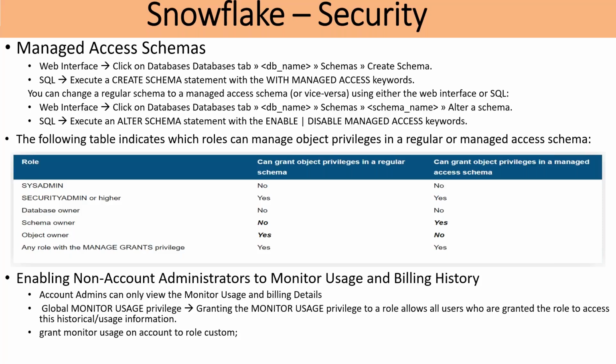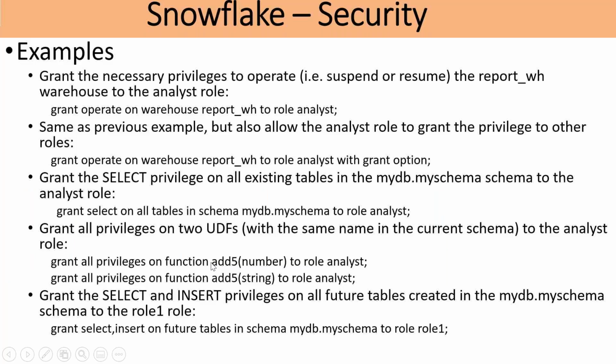Whenever you want to enable non-account administrators to monitor usage and billing, I told you about monitor usage, which gives the ability to access the Snowflake database where they can look at the billing part and all this stuff. That is the global monitor usage privilege. And these are some of the examples.